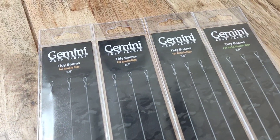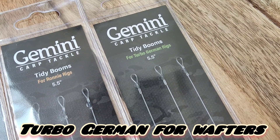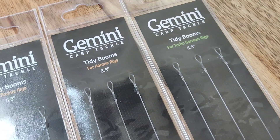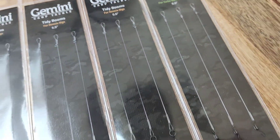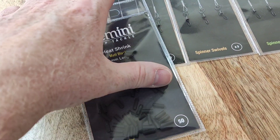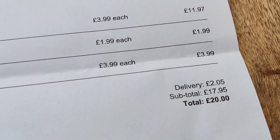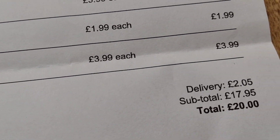This is the first time I've bought from Gemini. I've got a friend that uses them regularly and he swears that's all he ever buys. This one is for the turbo German rig - I've gone for the five and a half inch length - and these two are for the Ronnie rigs, five and a half inch again. With the heat shrink you get 50 pieces, and it's really not expensive at all.